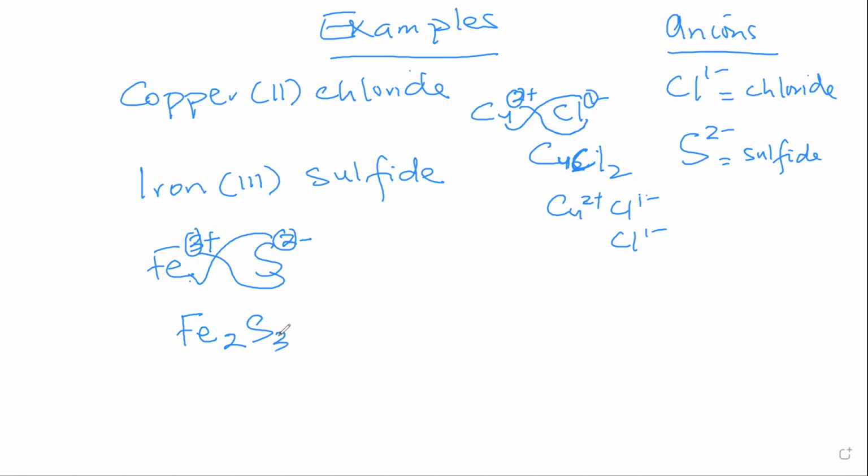Okay, and this means there are 2 of this, 3 plus, and there are 3 of this S, 2 negative or 2 minus. You see that? You add this up, it is 6 negative, and you have 6 positive. They're equal, so you have a neutral compound. The charges must be equal. Okay? So that's an example. I'll give you a practice question to do later. But let's do this first.